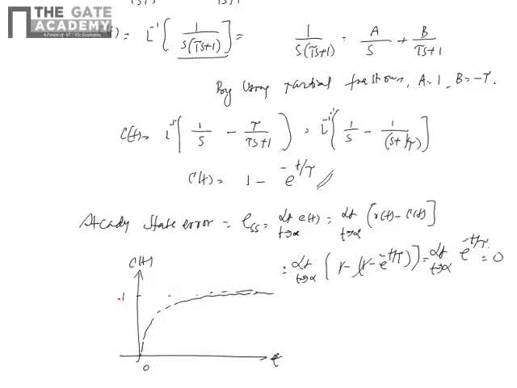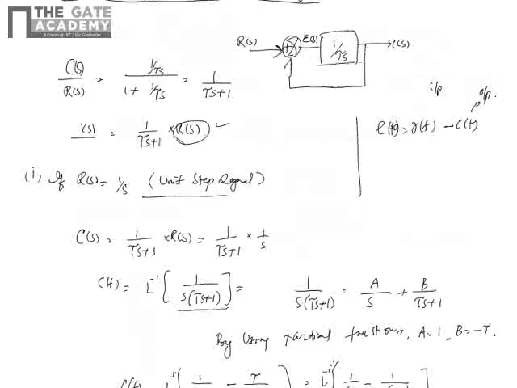Okay. This is for unit step signal as input system behavior. Next we will see unit ramp signal as input. What is the system behavior we will see first. Next, for the same first order system, now the input signal is the unit ramp signal. We will see the response to the unit ramp signal, unit ramp input.